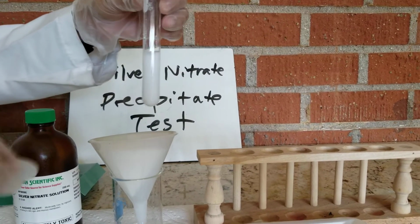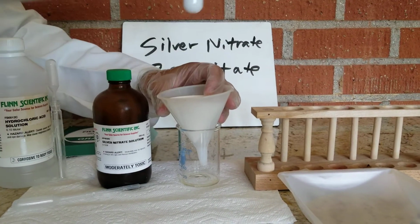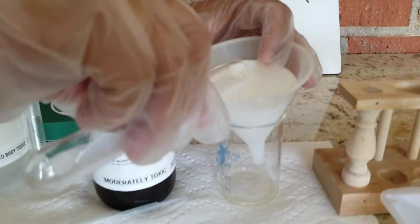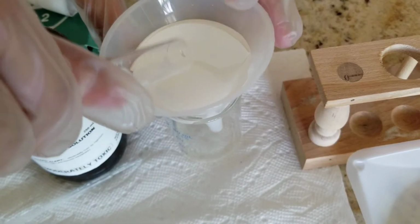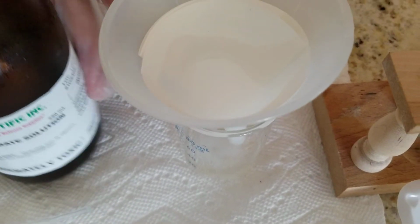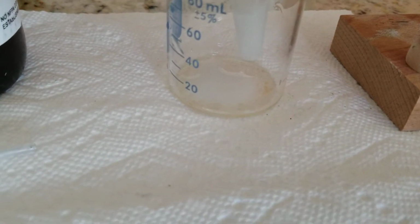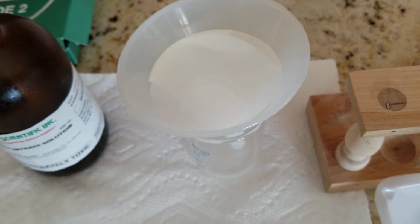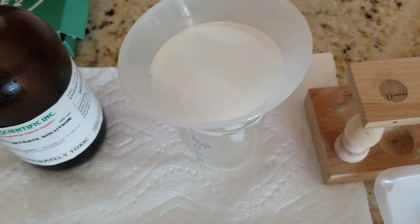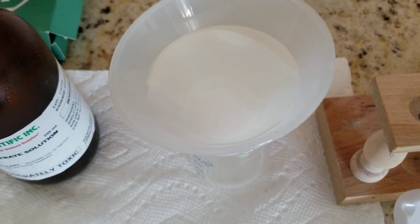And what I'm going to do now is use our filter paper. I've created it as a conical shape so it fits perfectly in our funnel. And I'm going to swirl a little bit and start filtering. Let's give it some time. Much of the liquid is getting absorbed by the filter paper. Our main goal really is to just make sure we don't have the solution itself as a big puddle in that filter paper. And then what we'll do is, if enough of the filtrate runs through, we'll open up our filter paper, take it outside, and then expose it to sunlight.